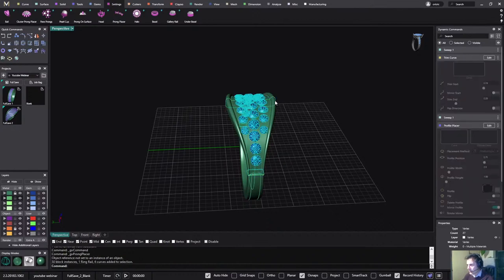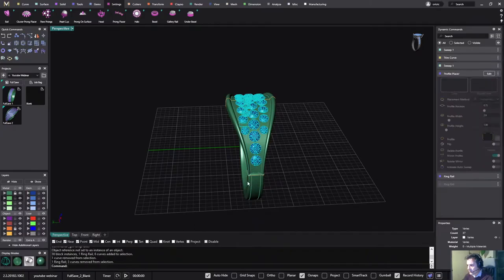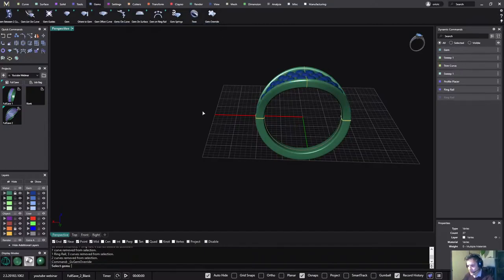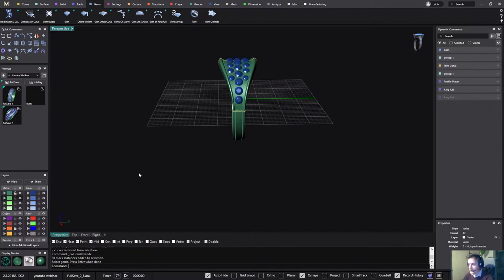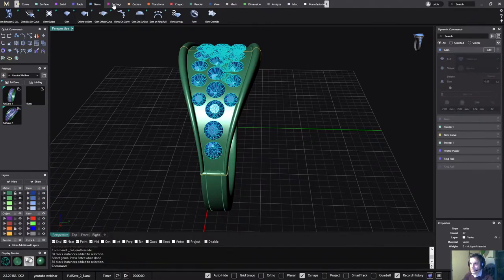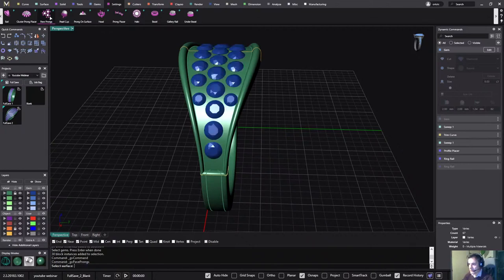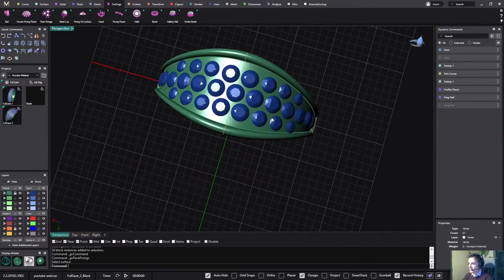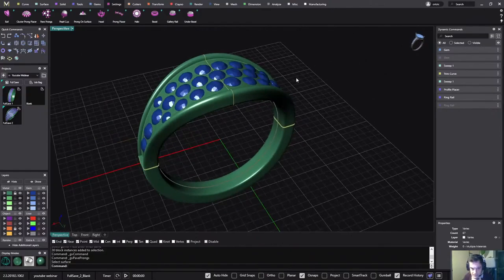I'm not sure if I do the gems override, if this is going to be fixed. Let's just try it. Not sure. So I have the gems. Let me see. So I select the gems, but I don't believe that this is going to be fixed. But anyway, you already have seen how to place the stones. And no, it's not fixing it, but it's a nice way also to put as many stones as you want.